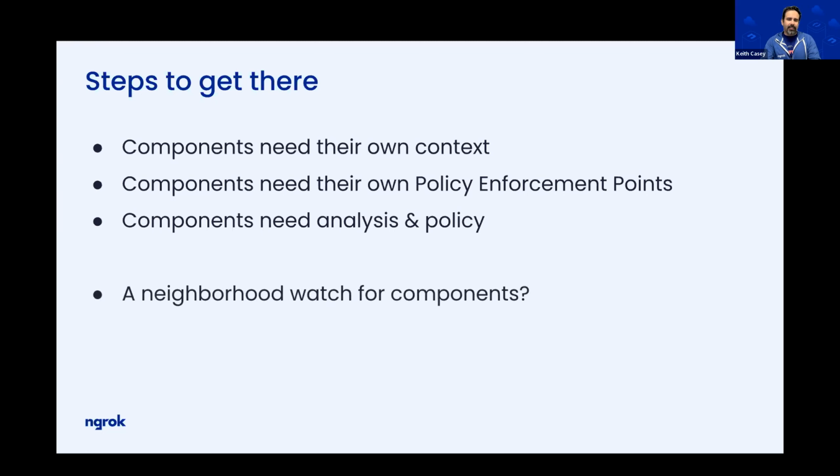I like to think of this as effectively a neighborhood watch. So if the components in your system, in your architecture, understand what normal is, when they see something that's not normal, they can send off an alarm. Maybe you take action on that alarm, maybe you don't, but at least you know something weird is going on here. And in some cases, you could say, okay, this is not weird. This is a new use case that we just hadn't seen before, but it's a totally reasonable, legitimate use case. But without that continuous flow of information and understanding and analyzing it, we're not going to get that.